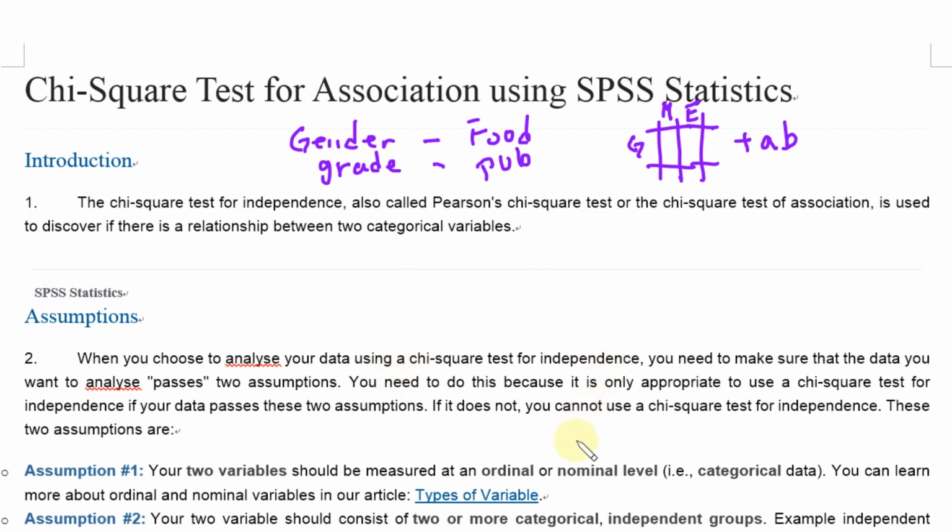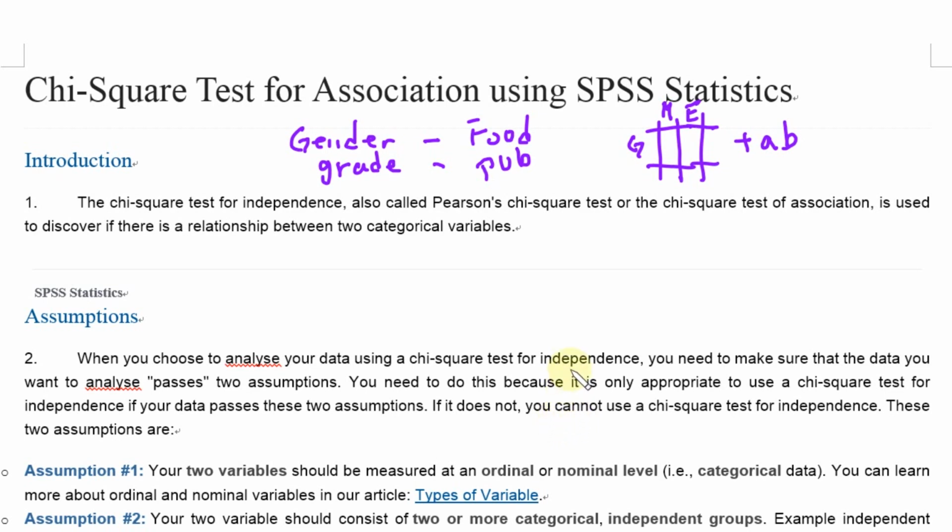I emphasized many times in class that the variable type is very important. The variable should belong to the analysis method. In this case, for the cross-tabulation test, ordinal or nominal level variables should be applied.